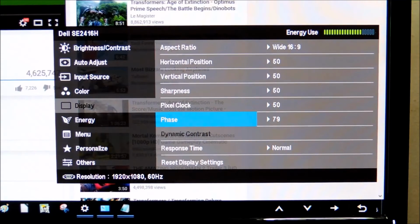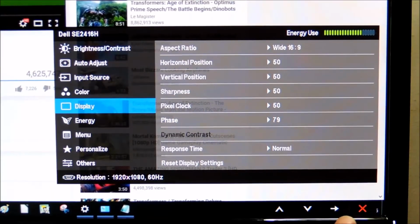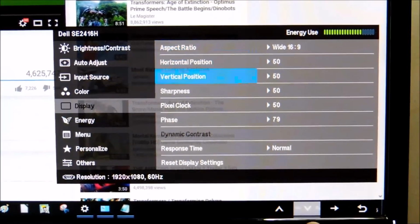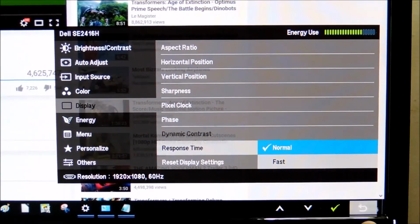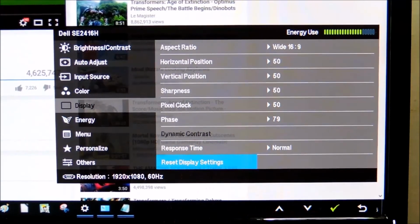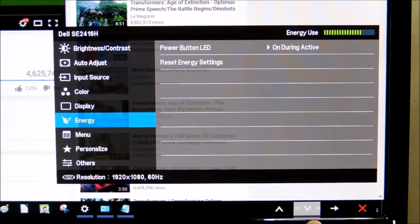I'm gonna have to look into the manual a little more. I changed them, but I don't see much of a difference. So then you get your response time. Normal and fast. Not sure what the difference is. I did try them both. Didn't see any difference there. And then you can reset everything there. Let's go back. Let's go down.